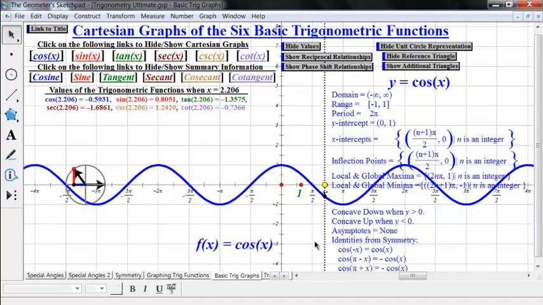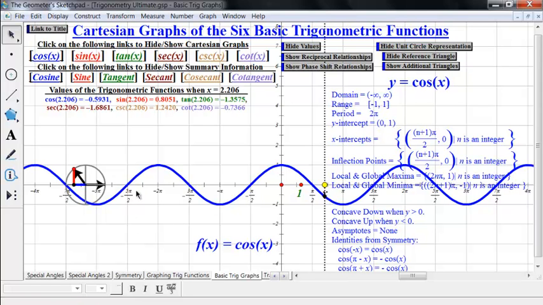We see that graphically here on the Cartesian graph in blue, because if we shift to the right by 2 pi, we get the same graph over again, or to the left by 2 pi, or any multiple of 2 pi. So the x-intercepts, let's see where they happen. Here's one at pi over 2, 3 pi over 2, 5 pi over 2, negative pi over 2. One way to say that is odd multiples of pi over 2: 1 pi over 2, 3 pi over 2, 5 pi over 2, 7 pi over 2, negative 1 pi over 2, negative 3 pi over 2, negative 5 pi over 2, and so forth.